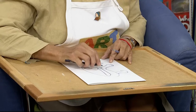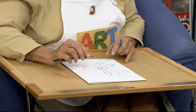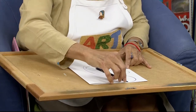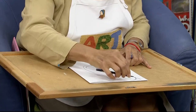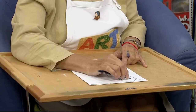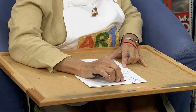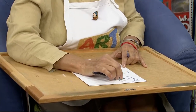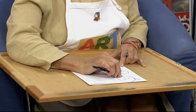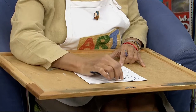But even though it looks kind of like a funny shape, once I put the claws on, it's good. I'm going to put the round head on, the triangle ears. I have him looking kind of sideways like Chagall did, and he has his two eyes here and here. And he put the nose down. Now we know that a cat's nose has its mouth come out of its nose area like this.